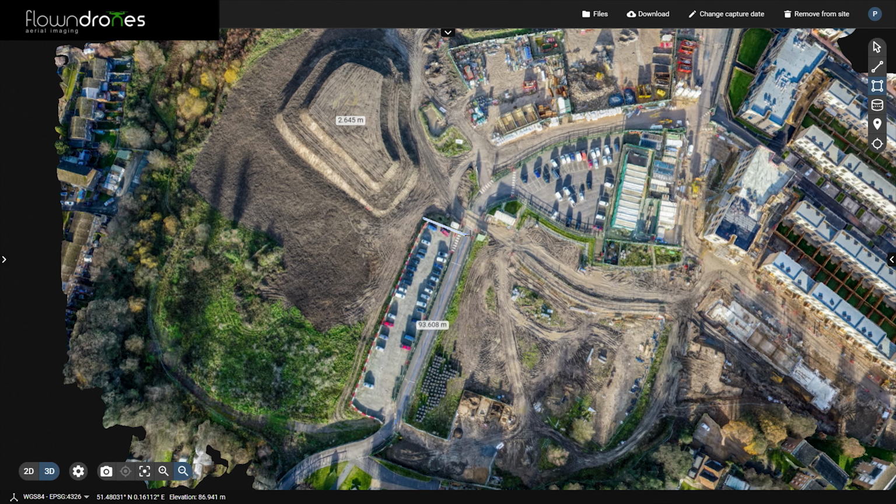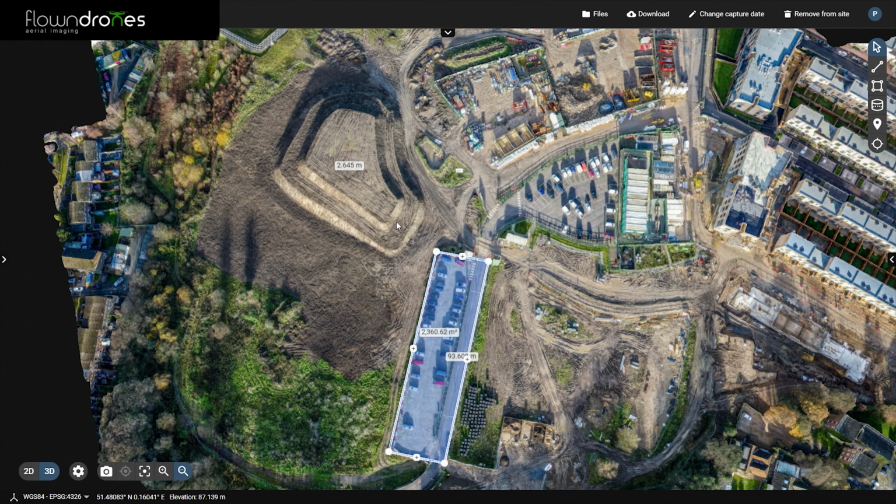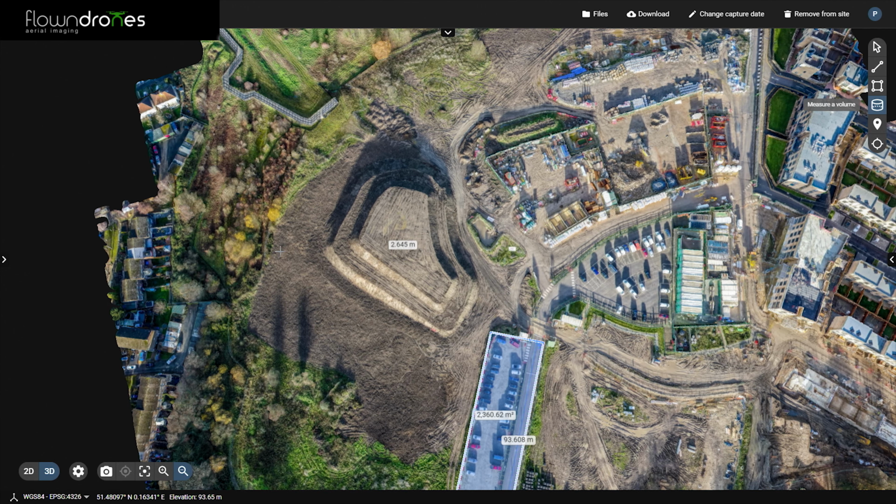We also have the area tool shown here on screen now. So if you take, for example, the temporary car park, we can quickly check that it's the right size in square metres. And then also we have the volume measuring tool. So if we look over here at the heap, for example, we can quickly trace around it and it gives us an idea of the volume of mud here in the heap. If I quickly trace around it, it will give us a quick measurement. And you can see here that there are over 4,000 cubic metres of earth in that heap.